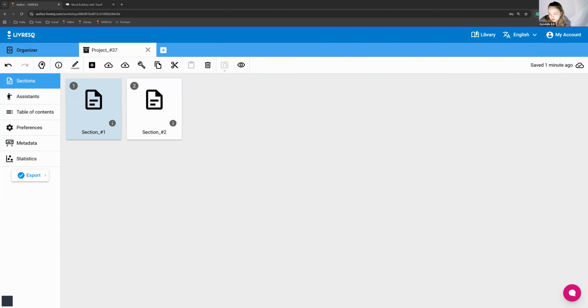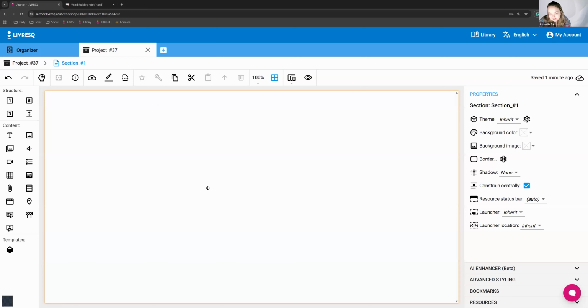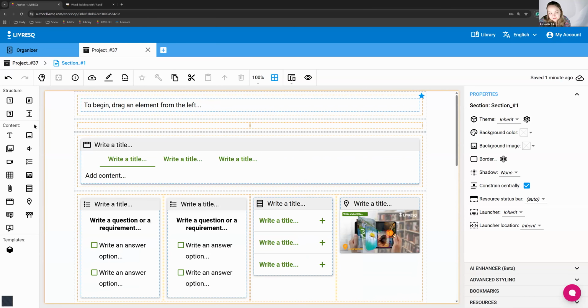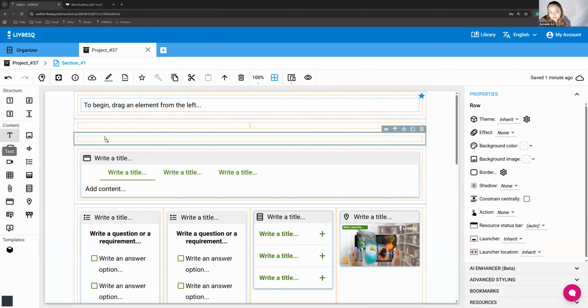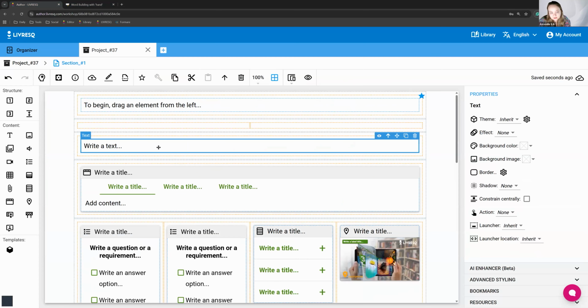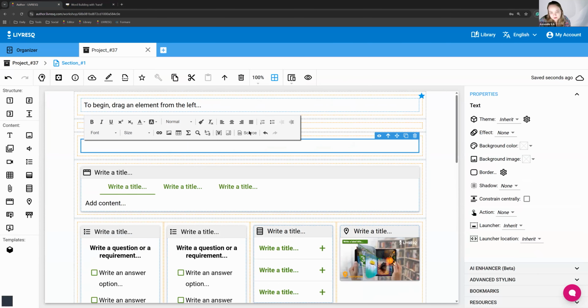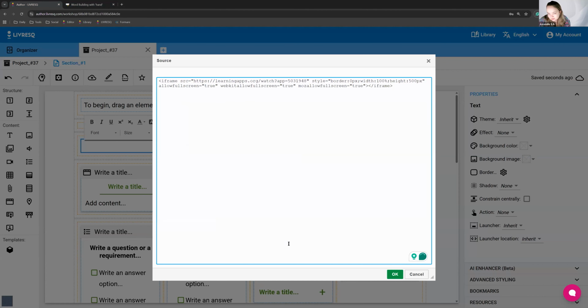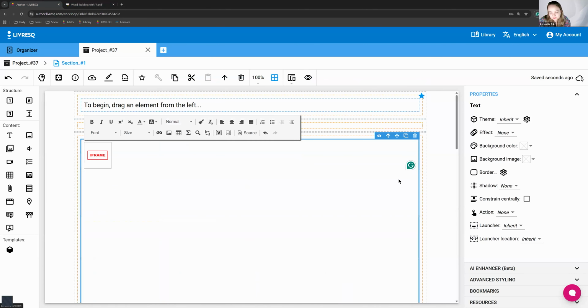But there was one question in the form that I really wanted to answer, which was about using code to center a resource that we add from outside LIVRESQ to the middle of the page. That was a code question, because we can add the iframe code in order to embed a resource from outside LIVRESQ inside LIVRESQ, which we've shown before.